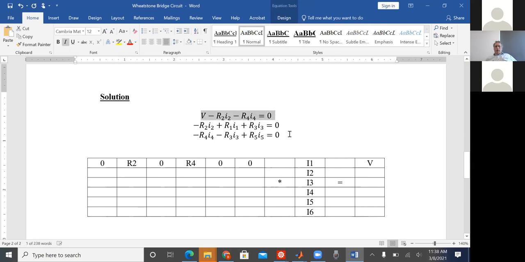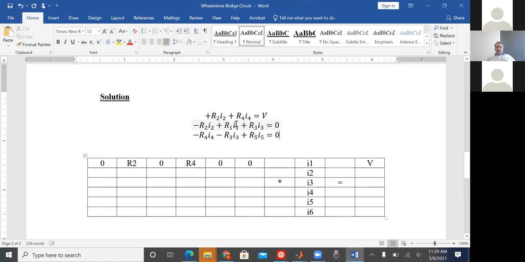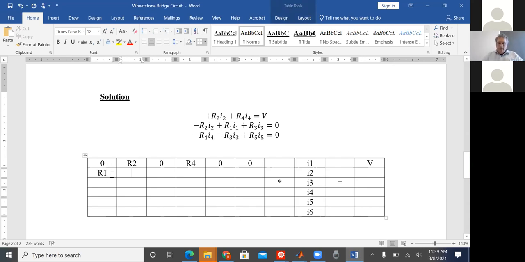So does everybody understand the first equation? I took it and I rearranged it as that. All right, that's how I got the first equation. R2 multiplies I2. This little big I is annoying. All right, see the first equation? Second equation, we might as well just leave it the way it is. R1 minus R2, R3, 0, 0, 0. The right-hand side is a 0.